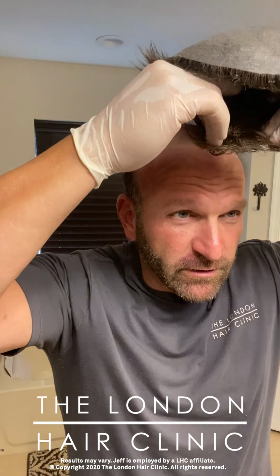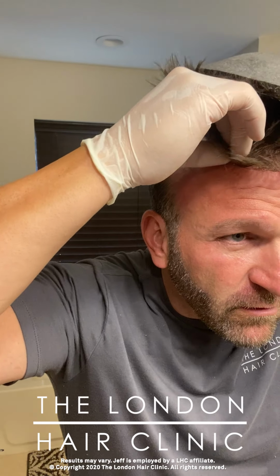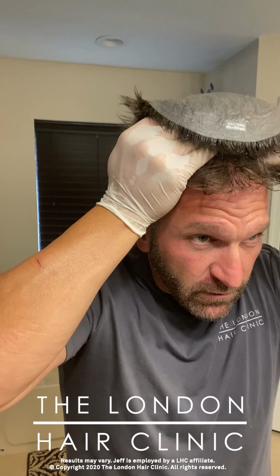So I hold it back like this where I can see where the hairline is going to sit. Apply it right down. You want to make sure that you get the temple stretched to the area where they need to be. And then I roll it all the way down, even though there's no bond on the back, just to make sure that we're placed properly. At this point I like to brush it out and see where my placing landed. Make sure we hit the right spot.